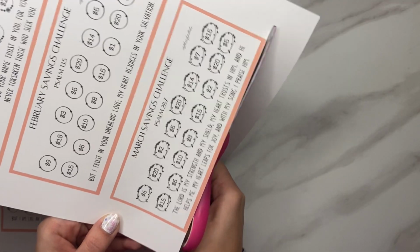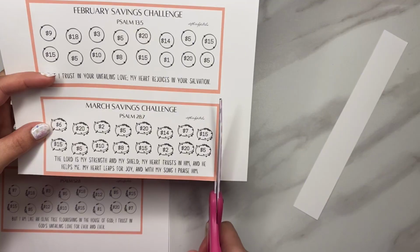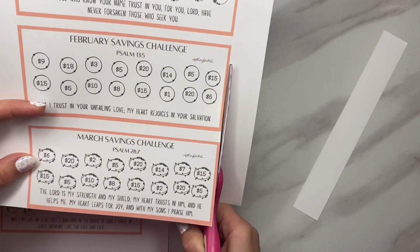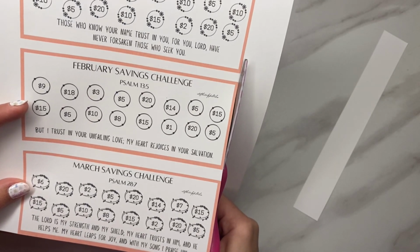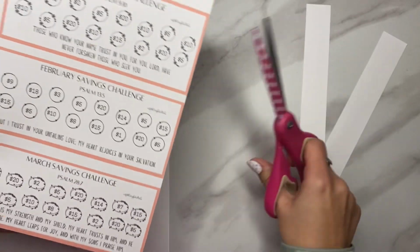Right now I'm going to get these trackers prepped and ready. So I'm going to go ahead and start cutting all of these out. And we're just going to talk through, again, some of the things that I have learned, I have noticed, and that I maybe am trying out for the first time with trackers and laminating.